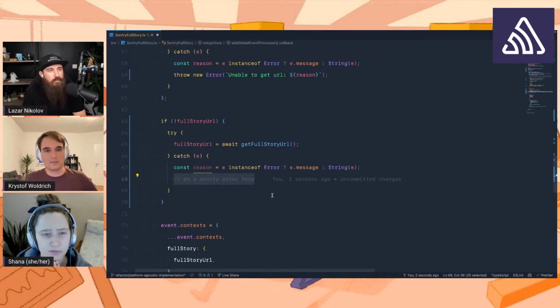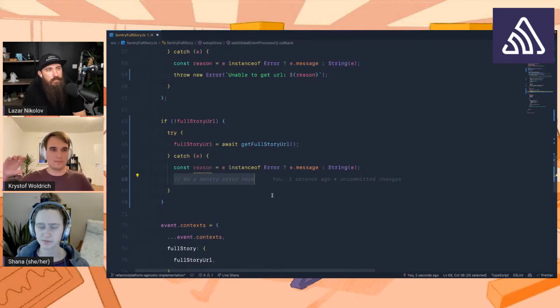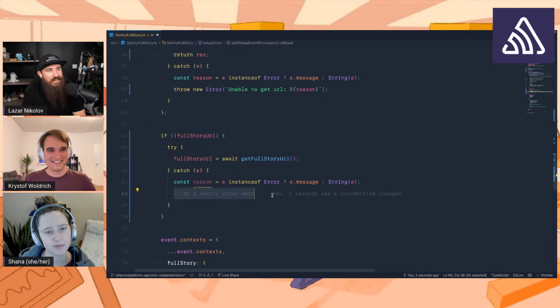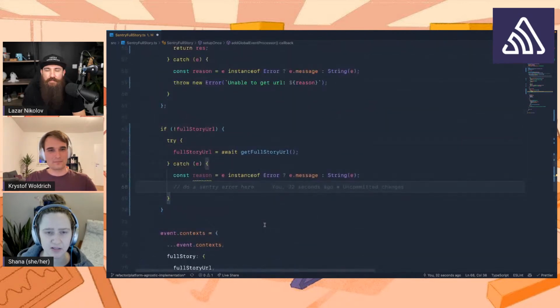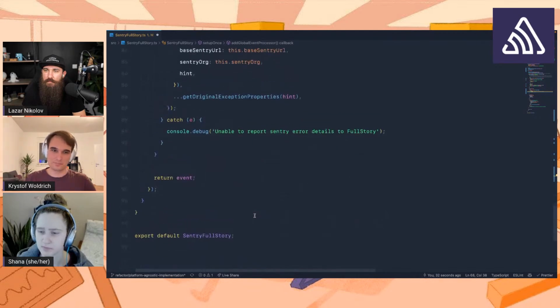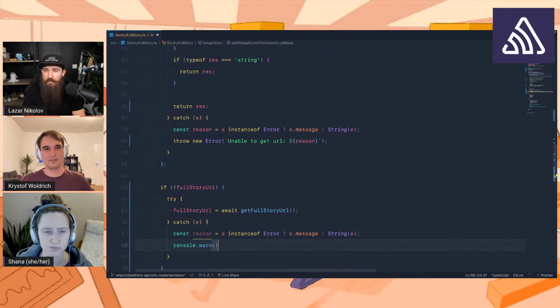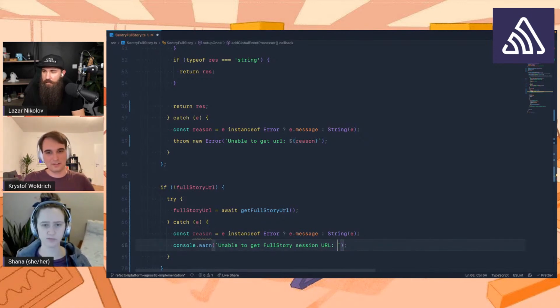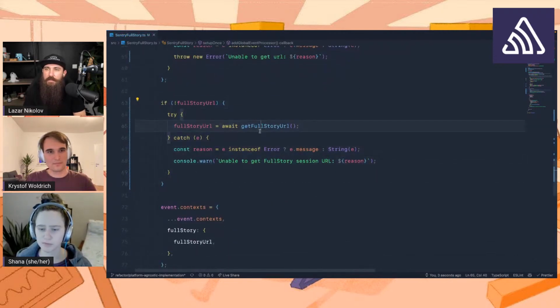Though I don't think we should send a Sentry error, because we are now in the global event listener, and we could just end up in a cycle. We are processing an event and we'll create a new one, and it's still not going to get the FullStory URL, and so on. So what do we do? I would just log it out. I'm not sure if we can use some of the logger's implementation or just a console warning. For now we can do console warning, because I guess we cannot really use the logger. We can maybe take a look later, but this for sure won't cycle, and we don't want that to happen. Exactly.